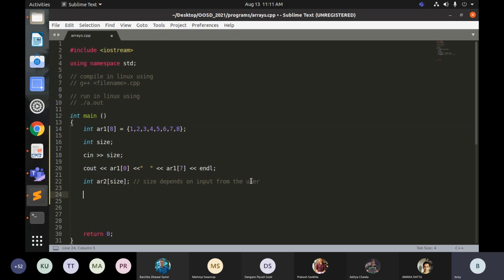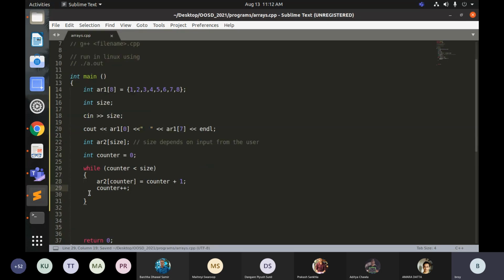If you have a formula to fill up the array, then you can do it via a loop. int counter equal to 0, and we can say that while counter less than size, array 2 counter is equal to, let's say, counter plus 1, and here we can say counter plus plus.